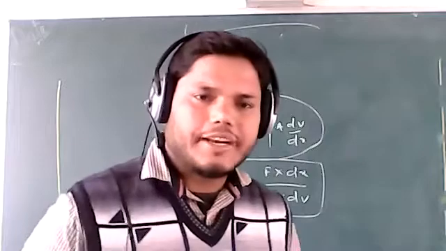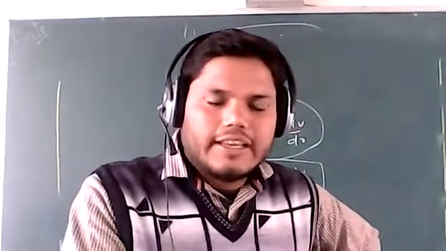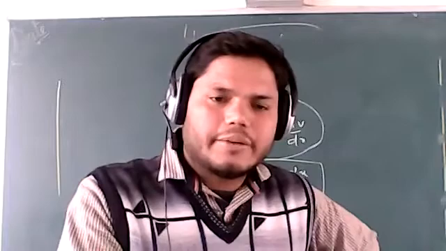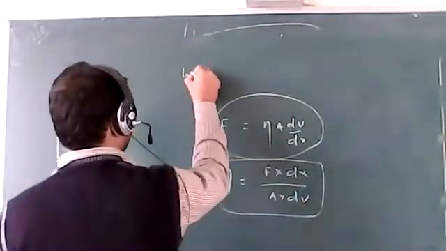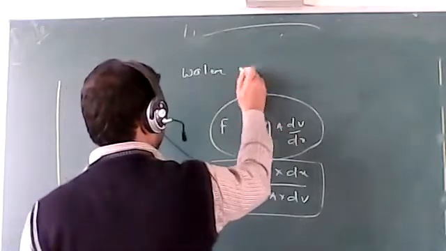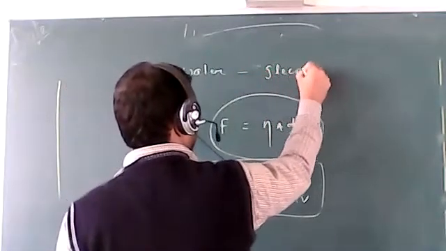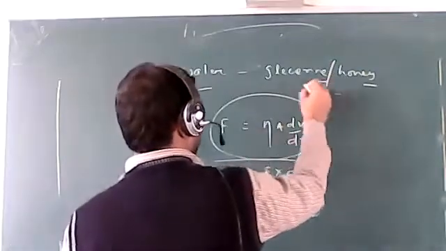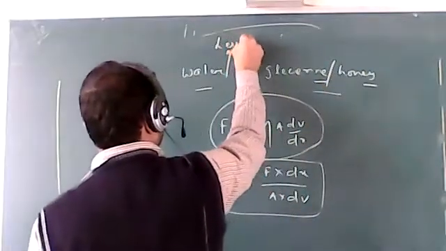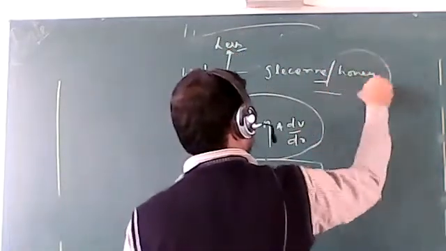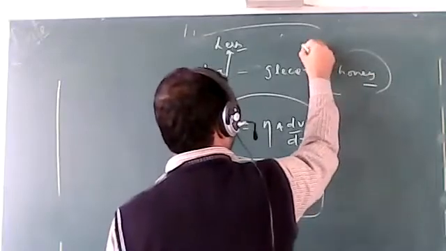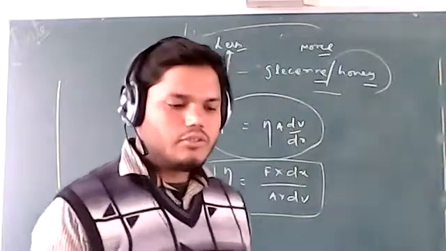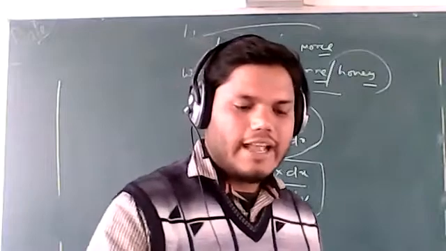The first factor is the nature of the material. If the material is more viscous, the coefficient of viscosity will be more. If you take water and glycerin, or honey, then in water the viscous force will be less as it has less density, and in honey the viscous force will be more. So the first effect is that it depends upon the nature of the fluid and not upon the area.